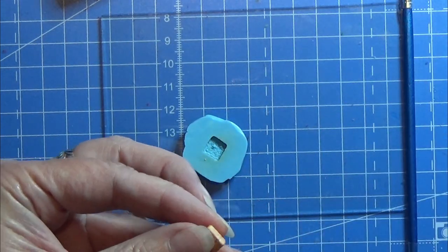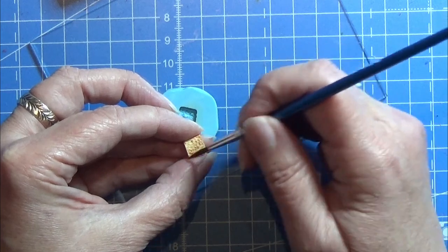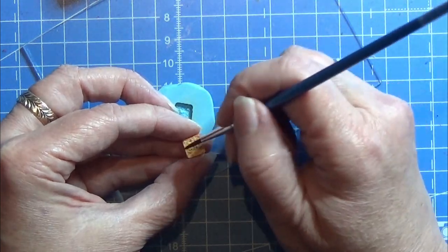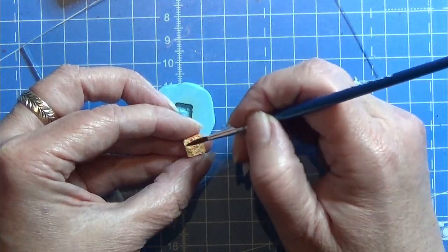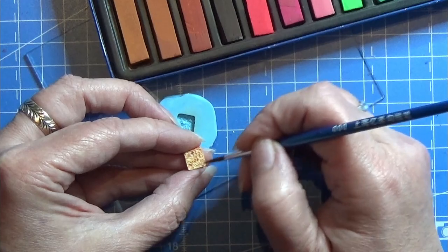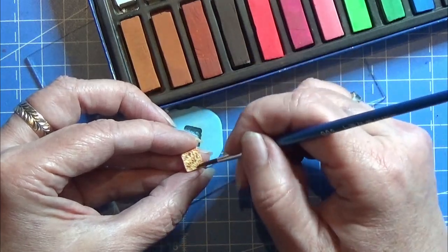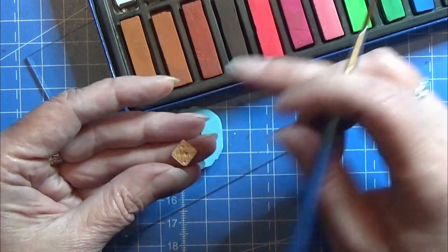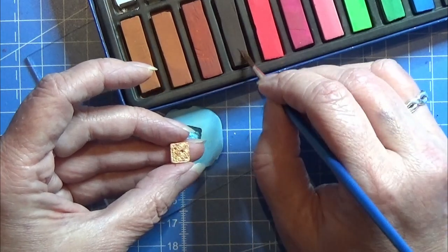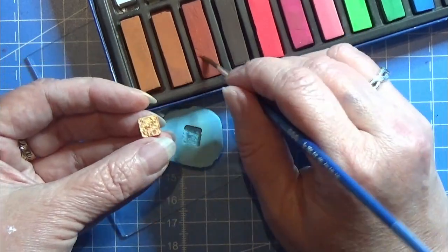The way I did it in the old video was actually easier for the edge of the bread. I wanted this to be a toasted bread, so I took the darker brown and made these lines on the bread — first with the dark brown, then a red-brown, and then a tiny bit of the really dark brown making some more burnt stripes just like this. I'm going to do the same on the opposite side of this little piece of bread before I bake it.